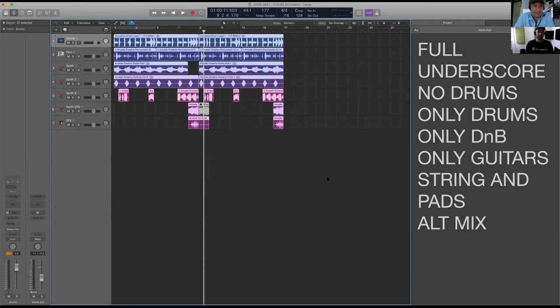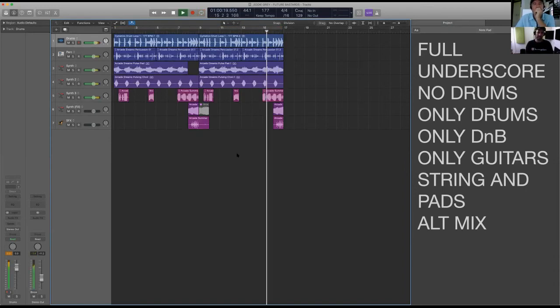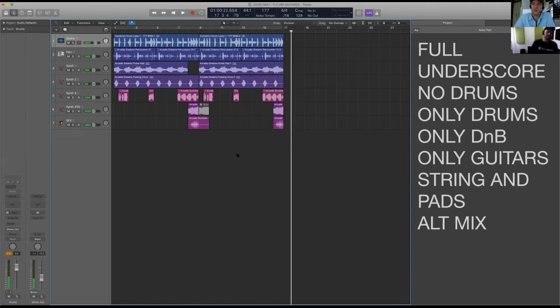So for the full version, I would essentially hit A. I would hit Command U. I'd create a cycle region, and then I would extend the cycle, because what you don't want to do is end a song and just have it cut off abruptly. Now, as it stands right now, my ending sounds something like this, which isn't bad. It ends at the end of a phrase.